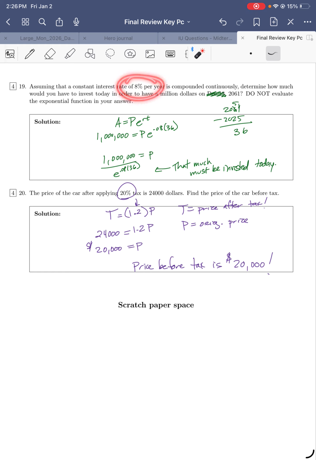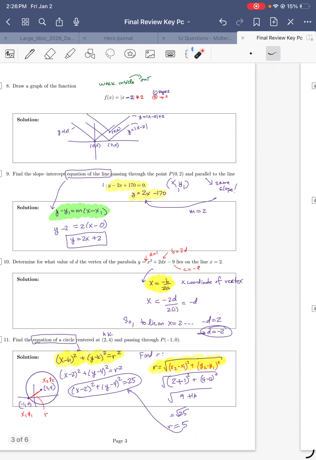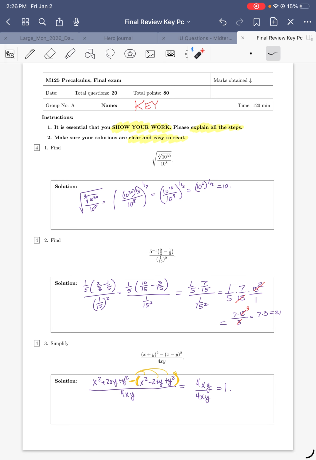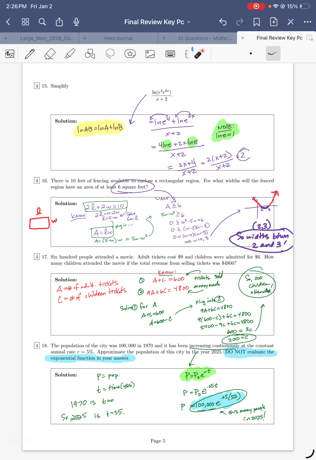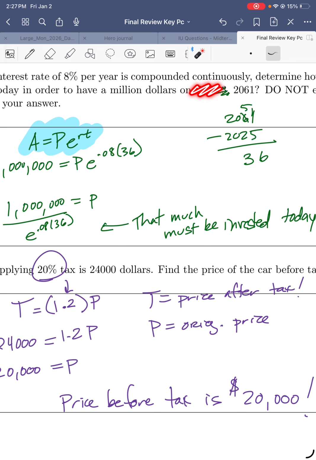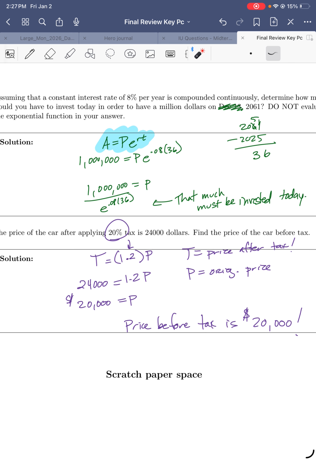So what do we see? 8% compounded continuously. It's going to be PERT. So they want to know how much do you need to do if we are doing 8%. And it's going to be 36 years. I went ahead and marked off this date, because it turns out that they probably gave this test on December 13th. Does it say it on the front? Probably does, because again, this test author thinks they're cute. So we'll just say, don't worry about it. Who cares? We just want the number of years. It's 36 years from the start, right?